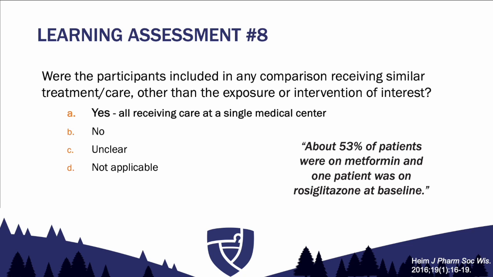similar. I did also include the information, it was on the previous slide with the participant baseline demographics, but about 53% of patients were on metformin, and one patient was on rosiglitazone at baseline. That gives you a sense of the therapy as we were using at the time. But I would also argue there's maybe some limitations here, because as we know, these were the medications at baseline. We know that this can change over time, and we didn't necessarily collect what were they on 2 years ago or 2 years after U500 use began.